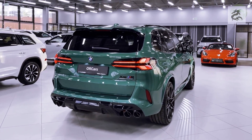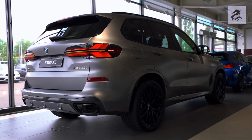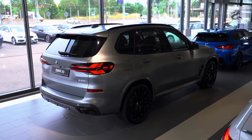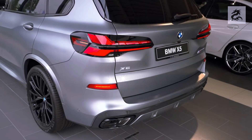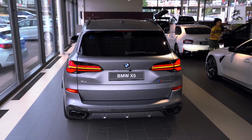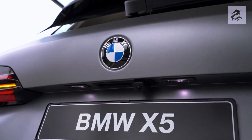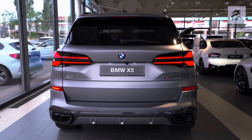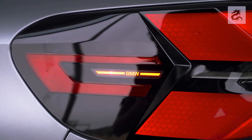The rear tail lights also feature a daytime lighting function, making the vehicle more visible to other drivers and increasing safety. Of course, they perform the essential stop and signal functions to inform other drivers. Some X5 models may have integrated rear fog lamps for driving in bad weather or low visibility. The tail lights are often surrounded by chrome or black trim, emphasizing the vehicle's luxury and elegance.